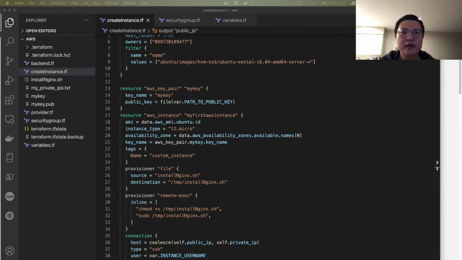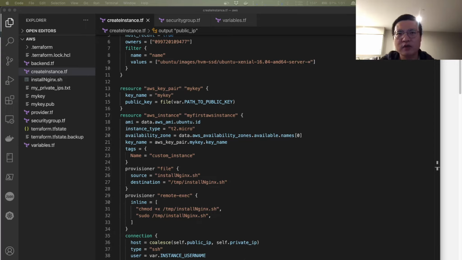There is another preparation on the AWS side that we need to take care of. Basically, we have to modify the security group on the AWS portal because we're going to create SSH connections from my local machine to the EC2 instance on AWS. The IP address of my local machine has to be added in the whitelist of the EC2 instance. Otherwise, the connection will fail.